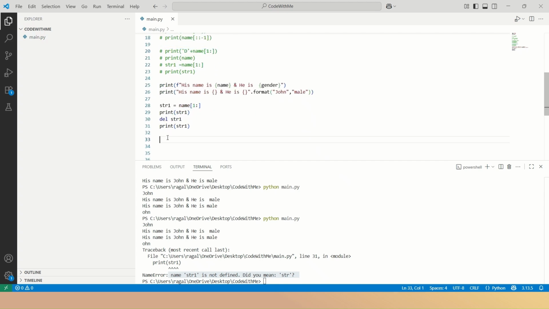But if I want to directly update anything, we have one method for updating, that is the replace method.